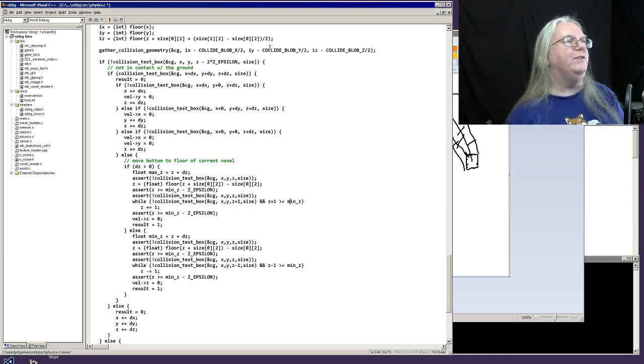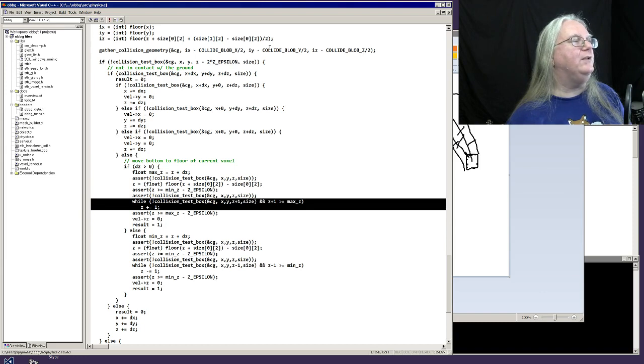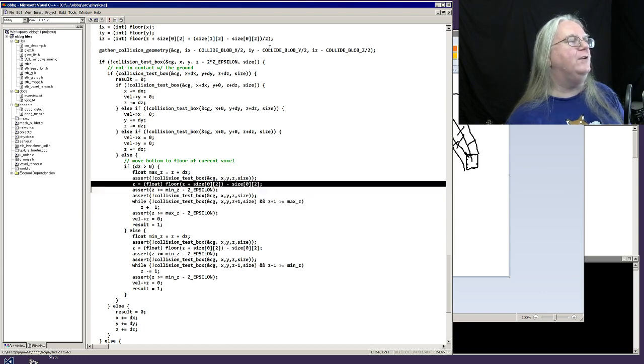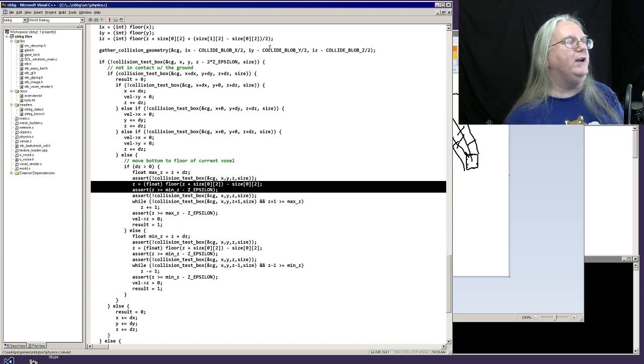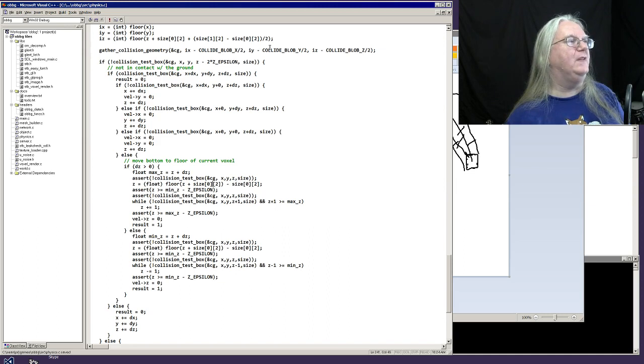And I bet this was the bug, because we still have the bug of why it is jumping up, but I bet it was just jumping up and hanging its head on the thing. Okay, no. So this won't quite work, because what this is trying to do is floor it, so it puts the feet at exactly the ground plane. But we don't want the feet at the ground plane now, we want the head at the ground plane.